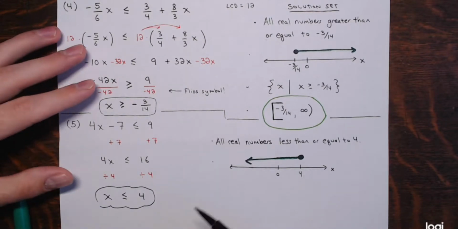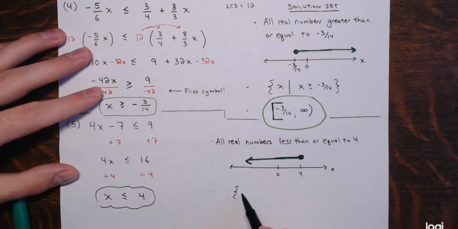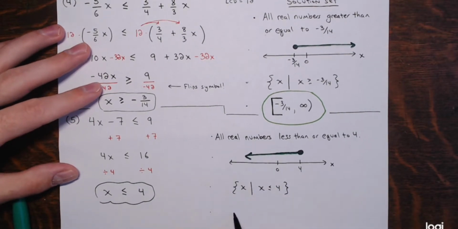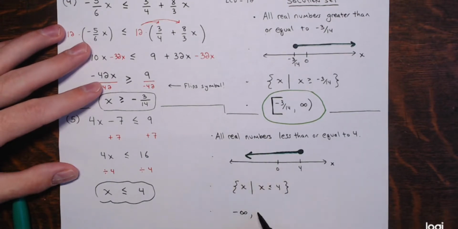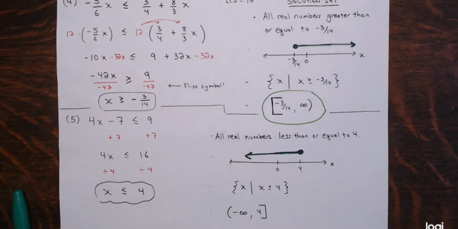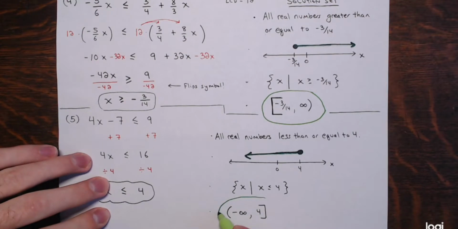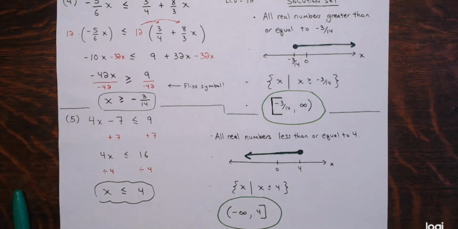And then the set builder notation: the solutions are all values of x such that x is less than or equal to 4. Very simple. And then interval notation, right? There is no left end for this solution set, so that's negative infinity up to positive 4. Always parentheses on the infinities, and 4 is a solution, so 4 is included and I put a square bracket on 4. And this is what they want, the interval notation for the solution set.